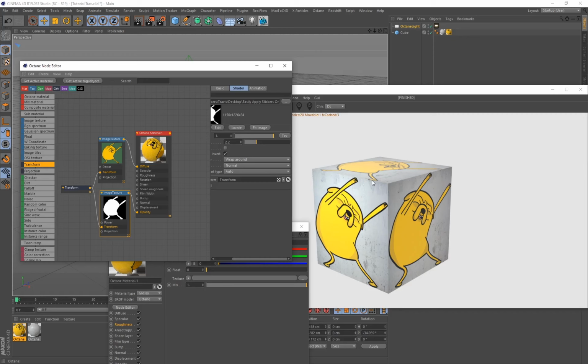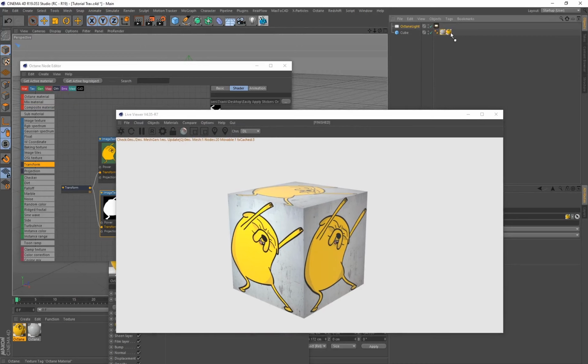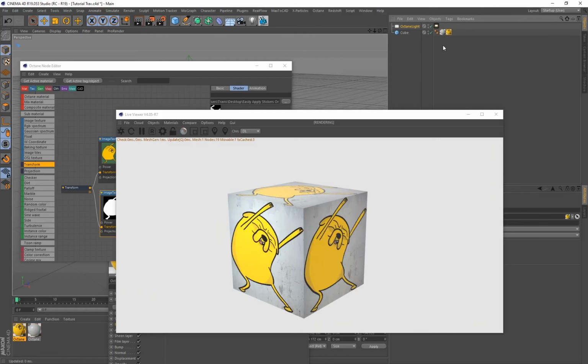So we've got our base material that's been placed down first, and then our sticker on top. So what's really important is to pay close attention to the layer order over here, because if I put our base material in front of the sticker, our sticker is going to be hidden. So this is a great way to control the layering of your stickers or labels on top of your base material.